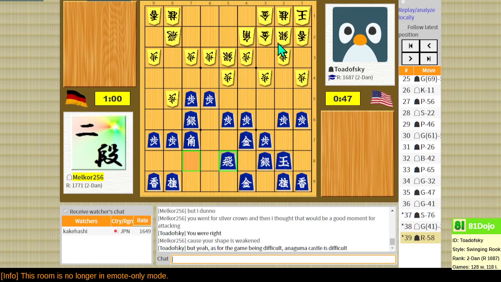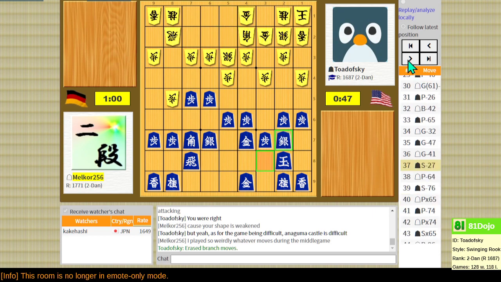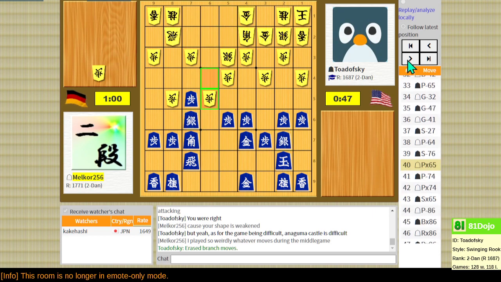So they build a castle that uses all of their pieces, and they find it difficult to play the game. It's not easy for either player. Yeah. So that's why things were just challenging the whole game. I don't really know where I lost the thread. That's kind of unfortunate. Yeah, they played some pretty... I don't know.